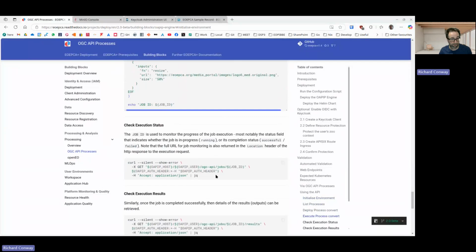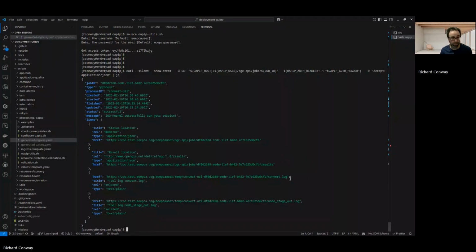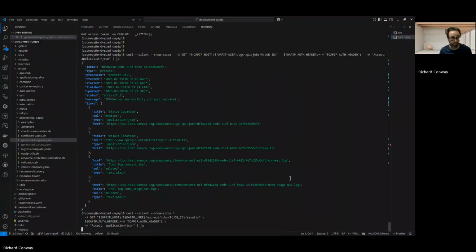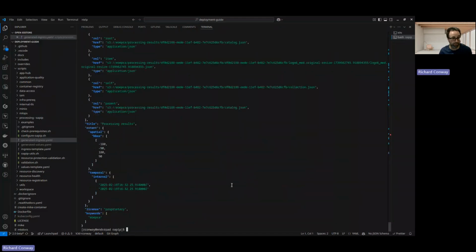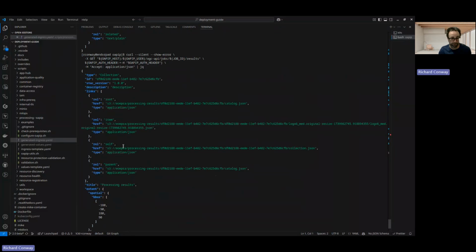So jumping back to the guide, we've checked the execution status. Now we can check the results of the execution. What this gives us is a STAC collection, which provides asset links to the outcome.